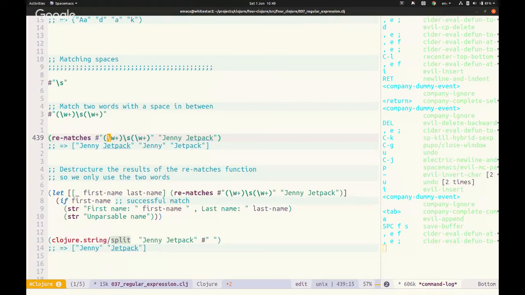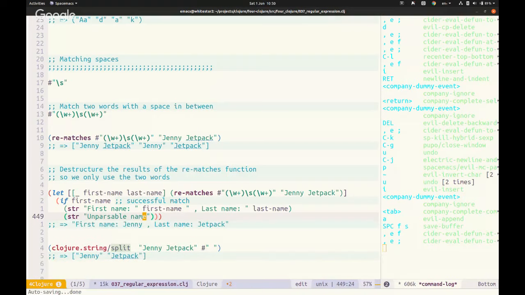So you've got basically any number of characters that are followed by a single space, that are followed by any number of characters. Again, it's going to give the results. And we can use that in a let binding as well to, again, break up a string into pieces by using a regular expression.